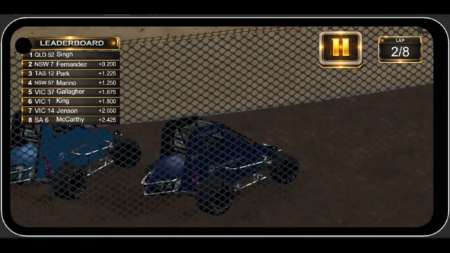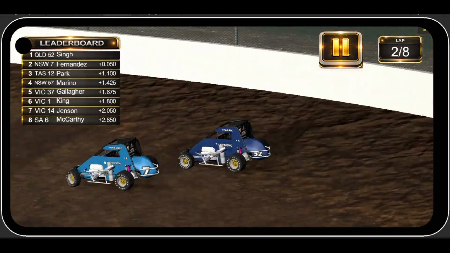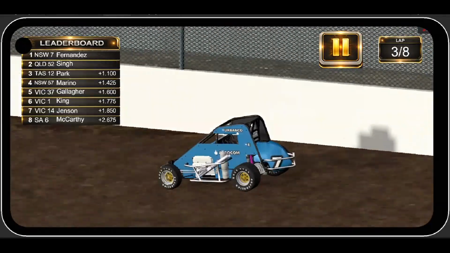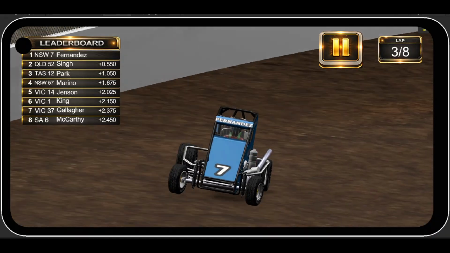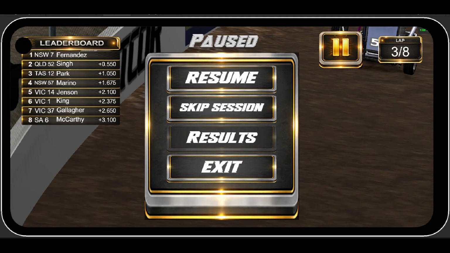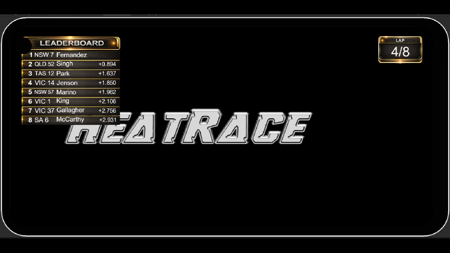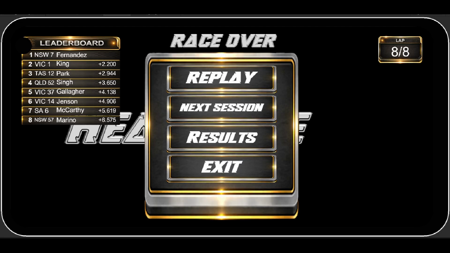As I say that, they've been hung out to dry and have it all to do now. Anyway, we'll skip through the rest of this one, just see how it goes as it simulates. King's had a decent run back through the pack here, but McCarthy's really got himself bogged down the back there. So that's how that's going to finish up.